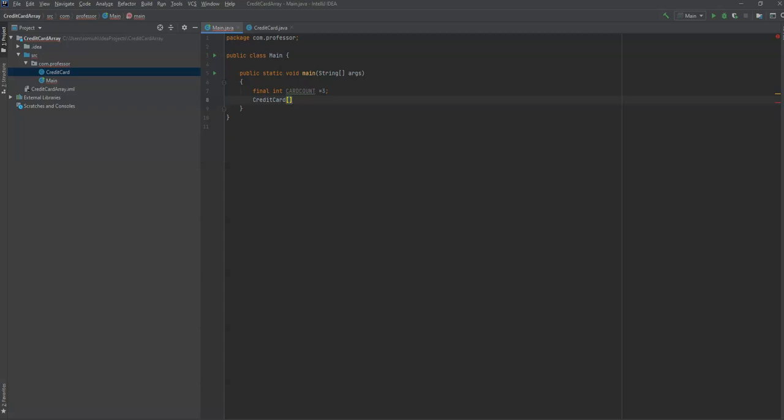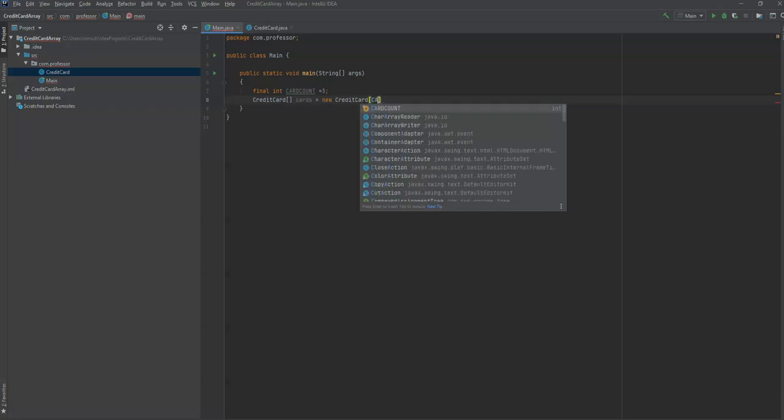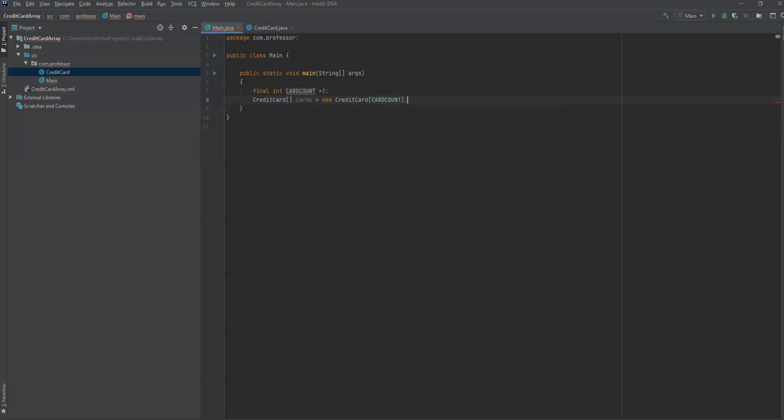Just like if we call the integer array, we put int and then brackets, we put credit card, then brackets, right? Then we'll name the reference variable. We'll call the reference variable cards, and we'll set that equal to a new credit card array, and we'll set the capacity of the credit card array to card count.